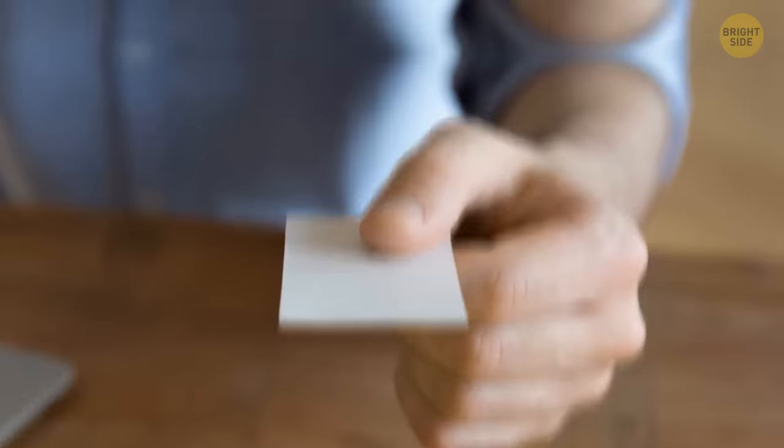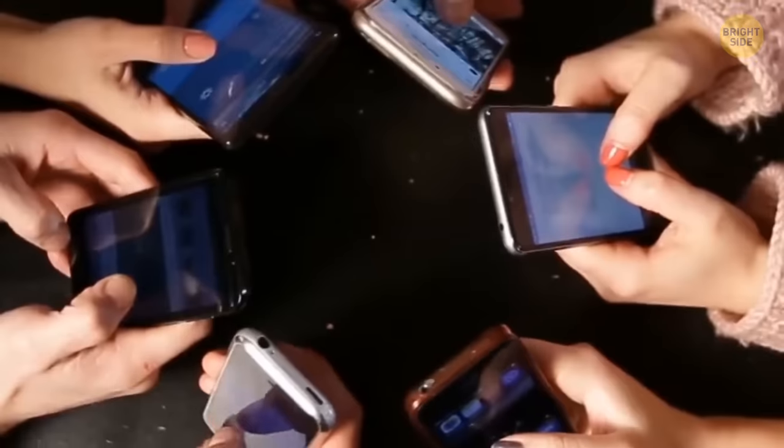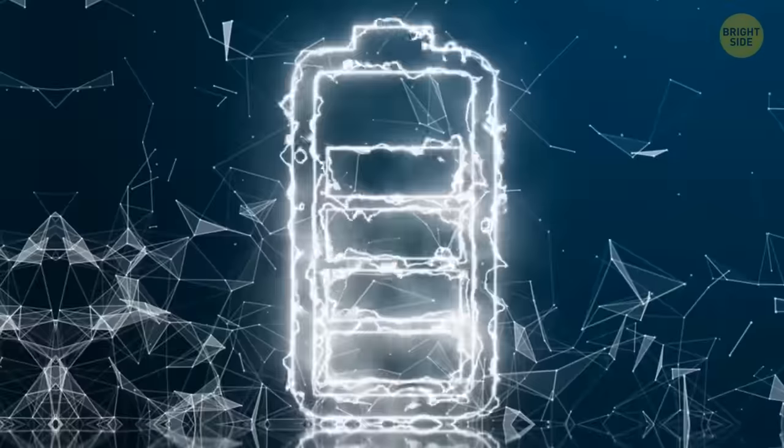Your new friend hands you a manual on how to save battery, and you study it on the go. The first thing you do is change your wallpaper. Most new phones have an OLED display — when you see a dark wallpaper, it doesn't have to waste power on lighting up black pixels, so the larger the dark area on the screen, the less battery it eats. You also turn on dark mode, which boosts up the battery a lot.